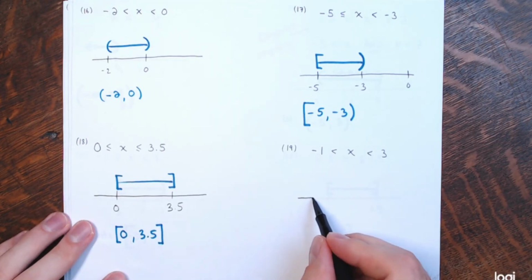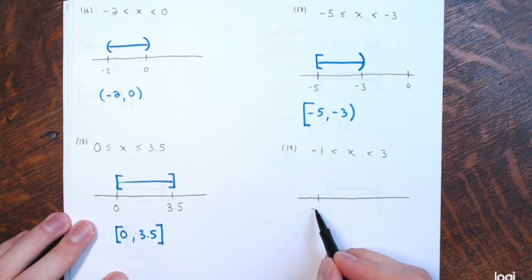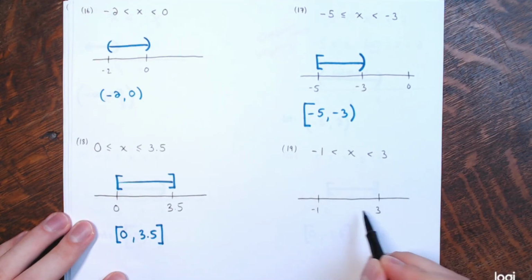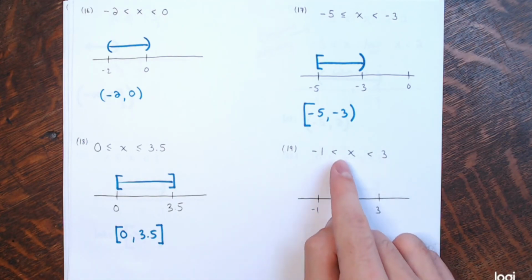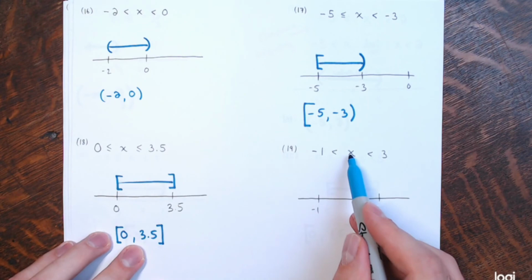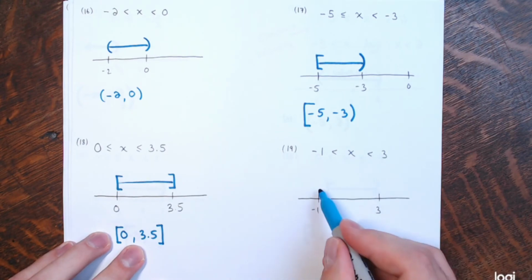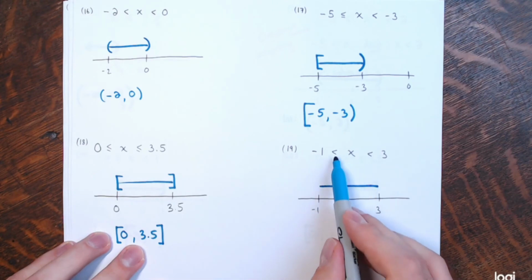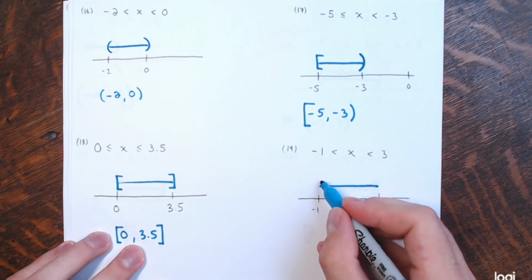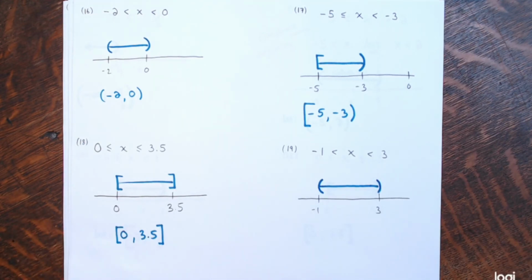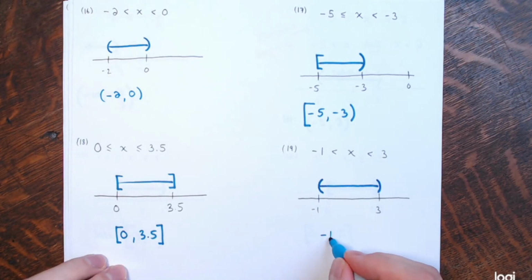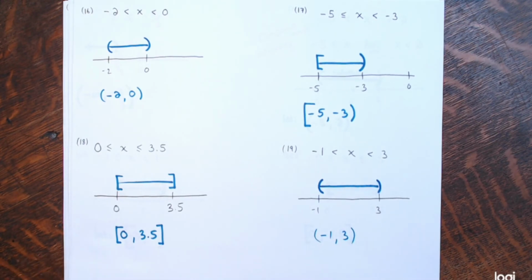Number 19. -1 is mentioned. Let's put that here. 3 is mentioned. That would be to the right of -1. Just make sure the numbers are in the correct places. Don't put negatives to the right of positives. And it's one of those compound inequalities again where I'm looking for the numbers that are greater than -1 but at the same time less than 3. That's all the numbers in between. And this time they're both just less than. So -1 is not a solution. +3 is not a solution to this compound inequality. Then the interval, going from -1 to +3, parentheses on both. Neither one of those is a solution.